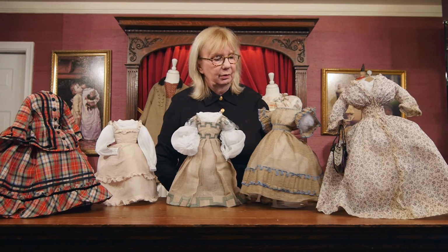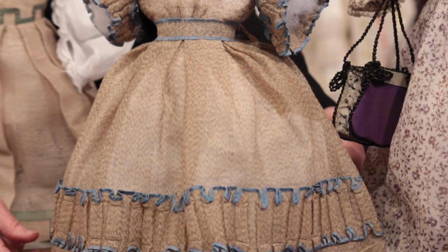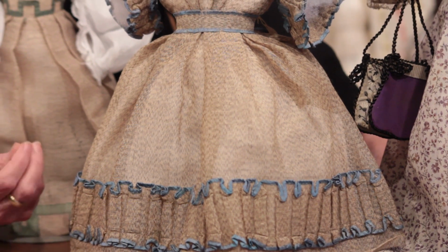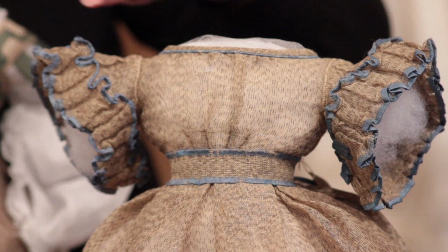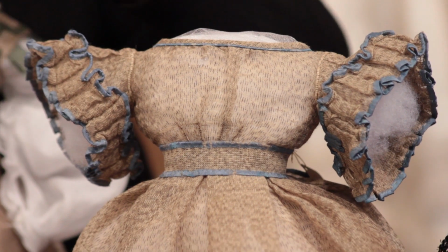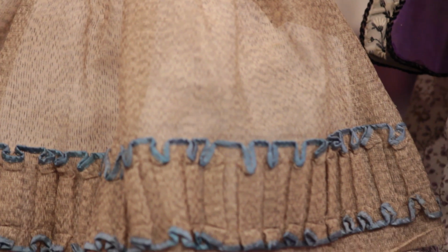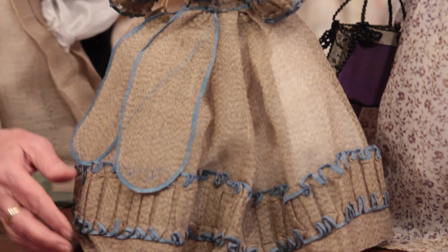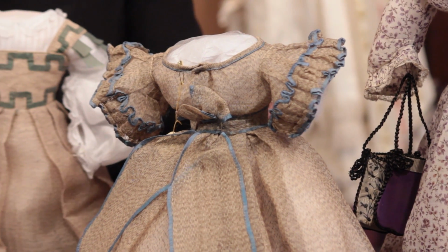Now, this is another very beautiful early gown. I don't know all of the historic names of these fabrics. I believe this one is called Bengaline, but it's a very, very distinctive texture and very crisp as well. And it lends itself to the kind of styling of these. So look at the blue silk ribbon that edges completely. Now, we're not just talking about one little line, but these are all sewn down pleats, so that blue silk ribbon is zigzagging back and forth, not only here, but all the way around the bottom of the skirt. And then when we turn it around, look, we have the two long lappets at the back that are also blue silk edged. Very, very beautiful piece.